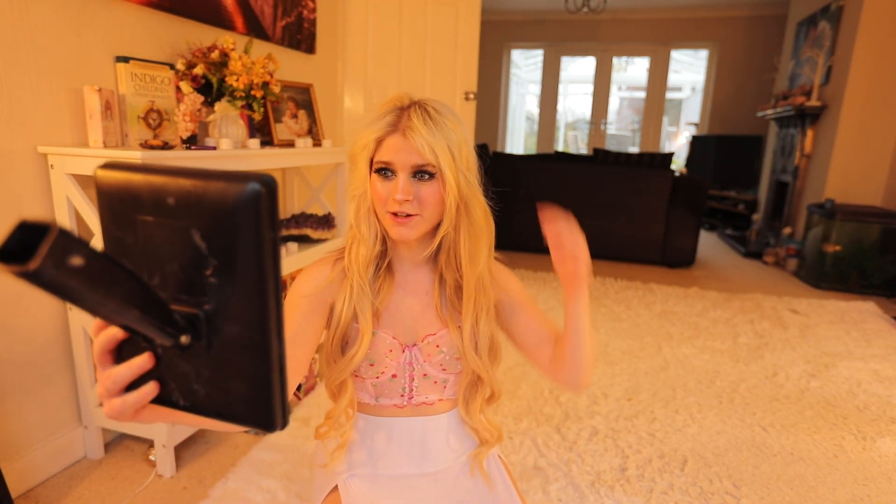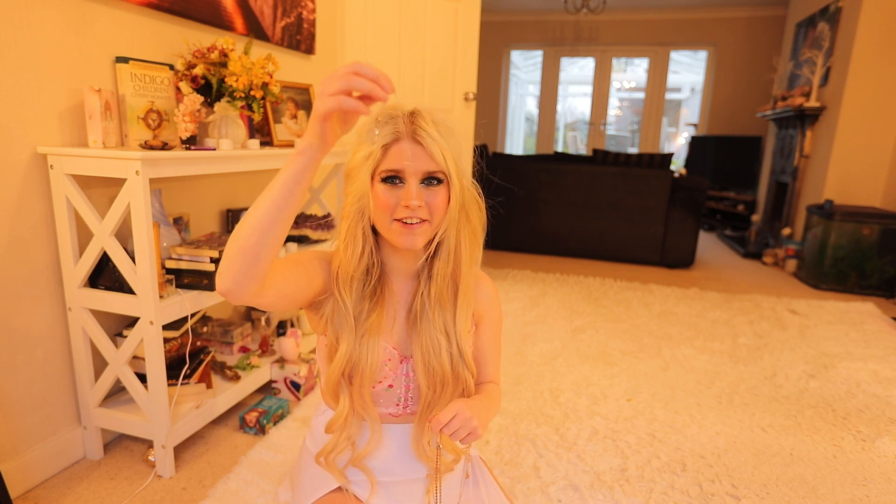I'm just going to curl my hair and I shall be back soon — it's starting to get dark now. I've finished my hair and I'm just going to be showing you the finished look. I'm putting on my accessories — I got this moonstone necklace from the Hare Krishna temple. So we've got the headpiece on, the hair done, and the festival makeup done.